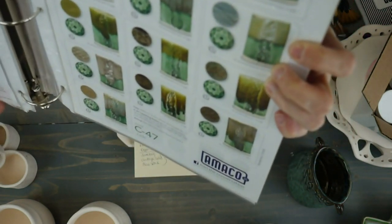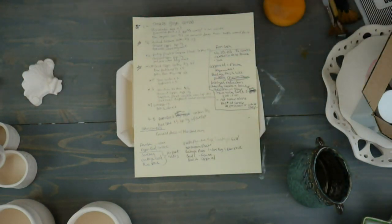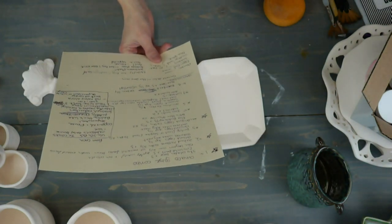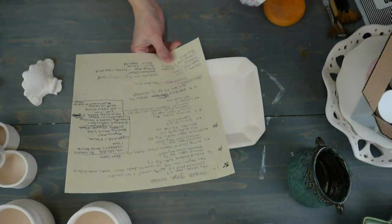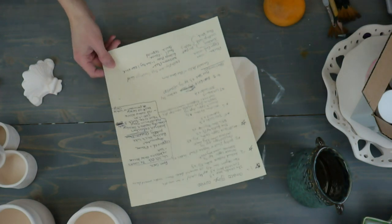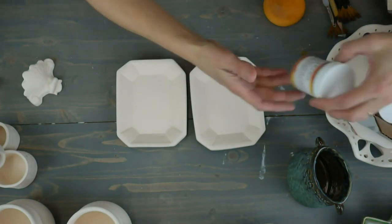This is a really great combination. I see that ancient copper and textured turquoise make a beautiful combo. I actually have that for a mug: ancient copper with textured turquoise, but I'm going to add some oatmeal in it too, a little oatmeal to help it melt and come together. We'll be doing that on a mug if we have time. Hopefully we will.